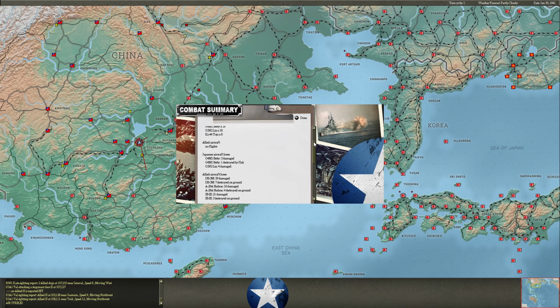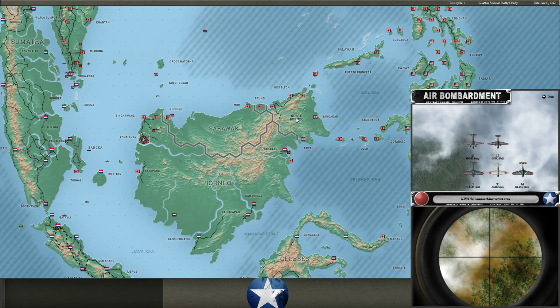So we do lose a Betty to flak. Oh, wow, look at that. 7 DB-3Ms, 4 Hudsons, 3 SP3s, and 1 H-81A3. 65 runway hits. That's great to see.